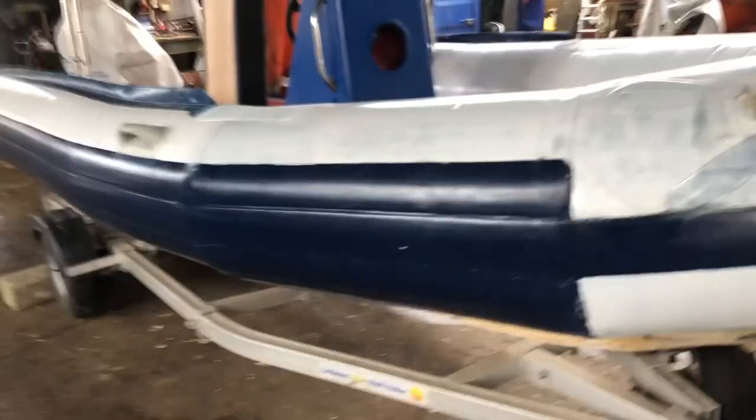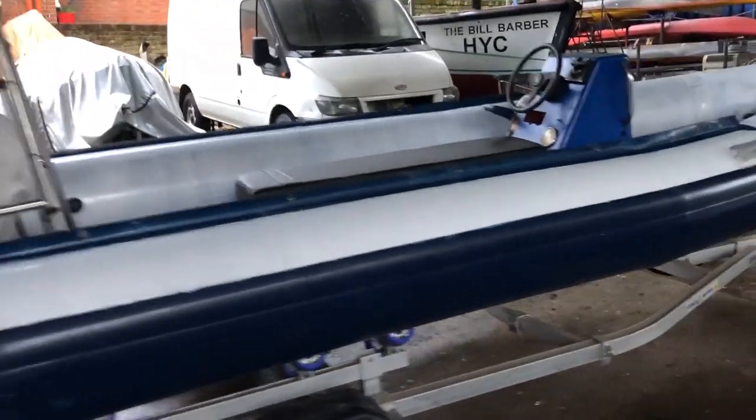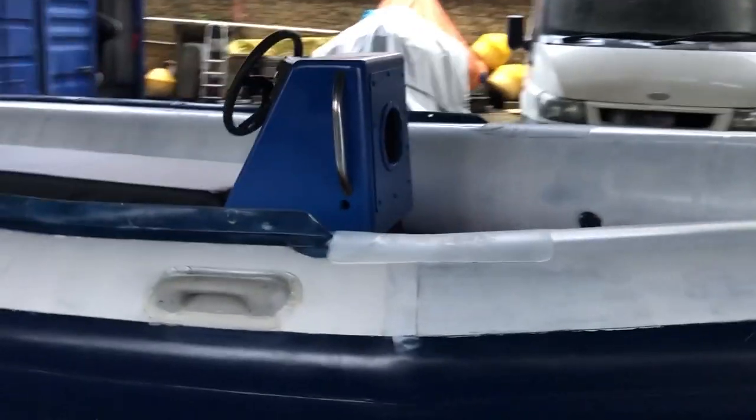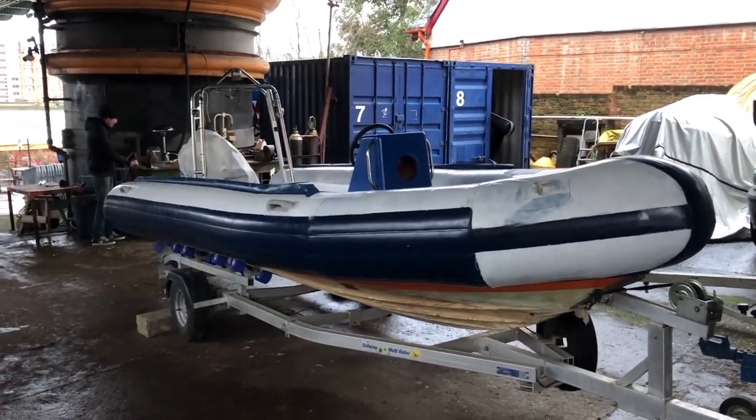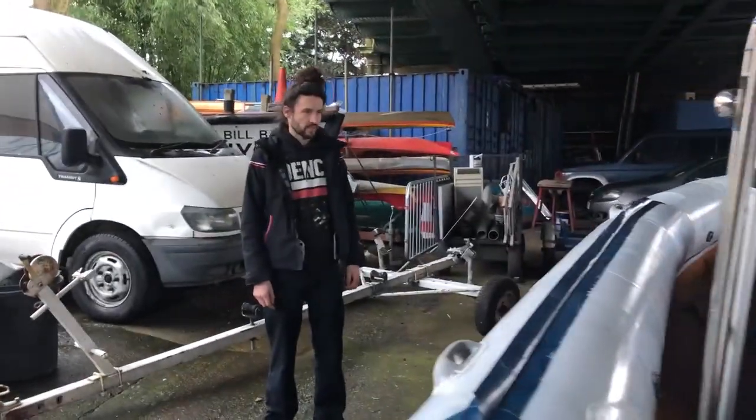Alright, so that's part nine, which I thought we would be finishing today. Looking at her, she is very close to being finished. I'm super happy with the effect that has come from Oscar painting it in that certain way - it's really made a difference on the overall look, how smart and clean it looks. We're going to come back for one more day, do one more coat of white, and touch up all the little blue bits where we made a mistake. But if you look at that white, it's pretty impressive. Billy thinks it's pretty good, Oscar agrees, and I'm getting increasingly happy with it. That does look nice.